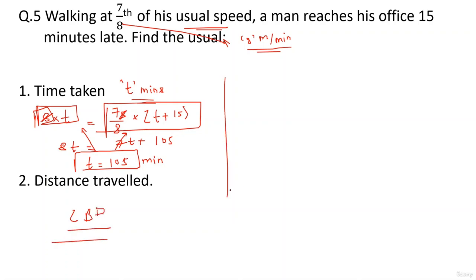We can always use again the variation wala concept. Walking at 7/8 of his usual speed, let his usual speed S1 be given by 8 units. Okay, second case में speed कितना हो गया? 7/8 of 8, which is 7 units. Ratio of speeds कितना हुआ? 8:7. So ratio of time कितना हो जाएगा? 1/8 is to 1/7. Okay, you can solve this to get basically 7:8 only.